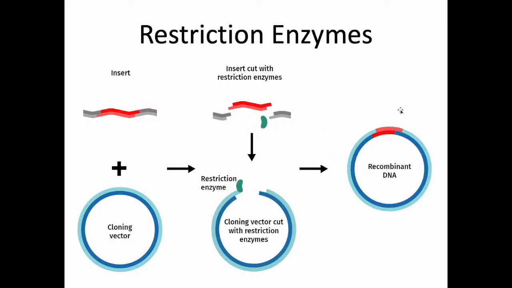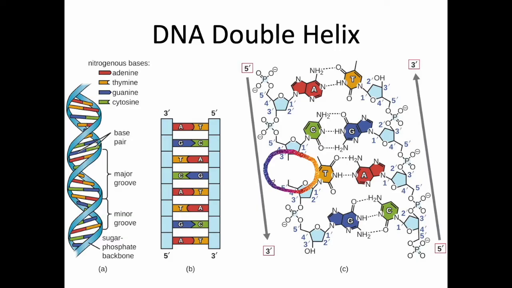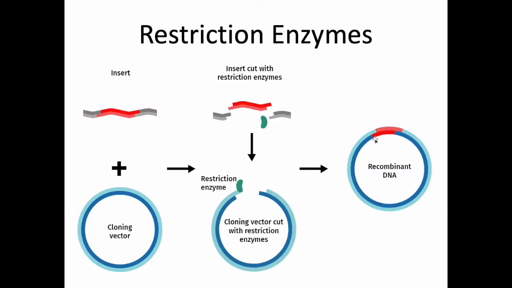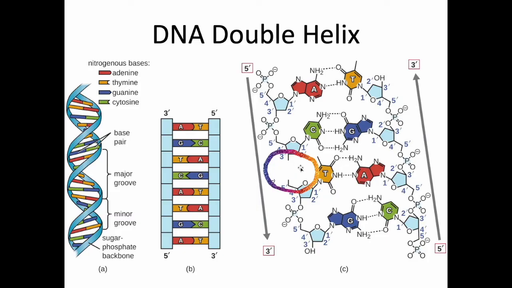Just putting these together, yes, they will stick, but there's going to be something missing. This is not a strong connection, as I put it, because there's a phosphodiester bond missing on each of these connections. All the nucleotides are going to be there in this sequence, the A's and the T's, the C's and the G's, but there's going to be a gap. You cannot see it here, but there's a little missed connection between the red and the dark blue here, a missed connection between the light red and the light blue here, and a missed connection here and a missed connection here. All the sequence is present, but there are going to be these gaps, these missed phosphodiester bonds.